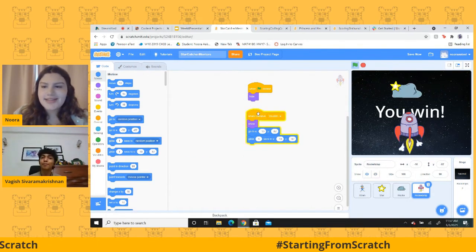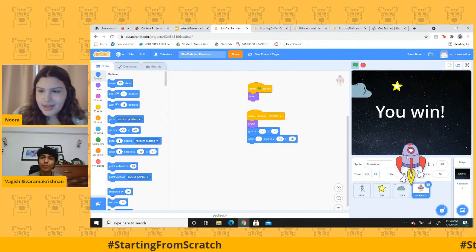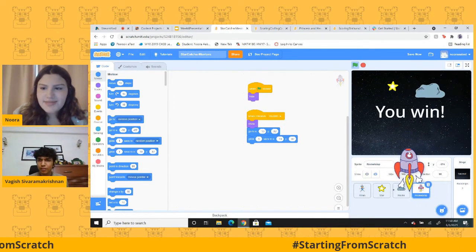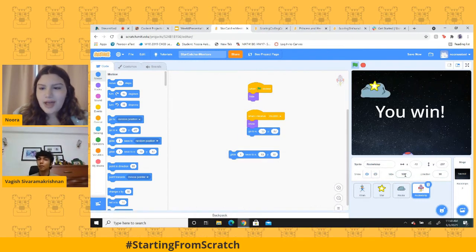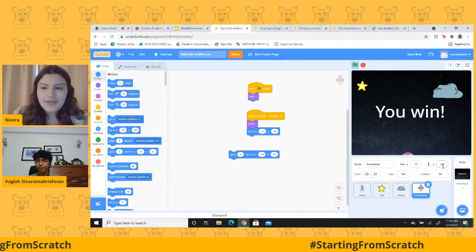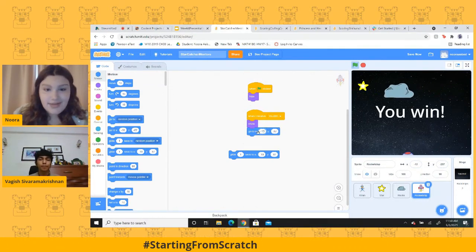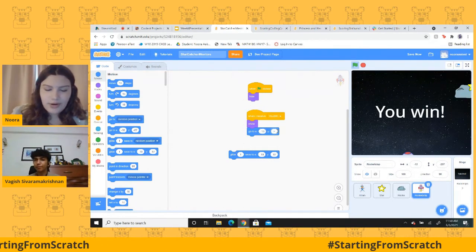Alright, now let's see. Let's just run that last bit of code to see. So I might have to manually put in the numbers because sometimes this happens with Scratch, but the block doesn't pick it up. So my go-to block should be at -13 for the X and -257. But for some reason the go-to block is not picking it up, so I'm just going to type it in. And hopefully that'll work.